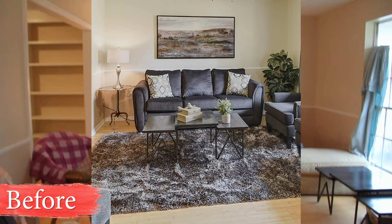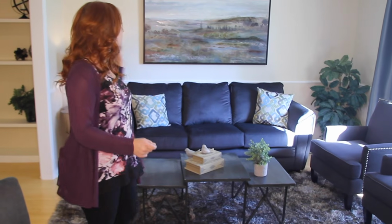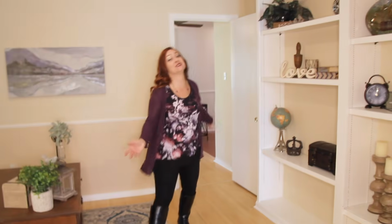We took out all the furnishings that were here. We left the little corner TV stand and we added everything else back in. We had to work with a much warmer color palette than what I'm used to, but I think we pulled it together just fine by bringing in lots of color onto the library. I love how this space came out.